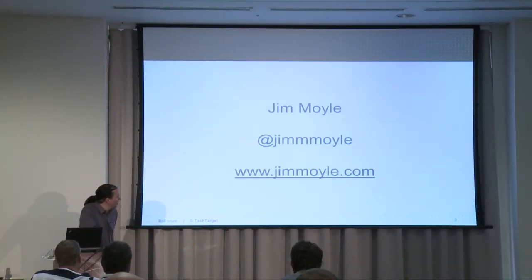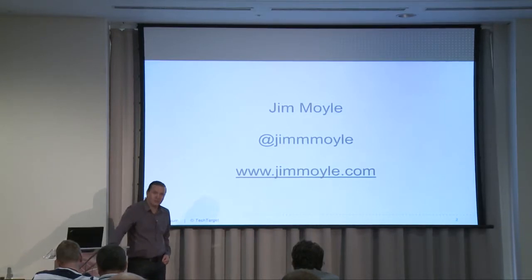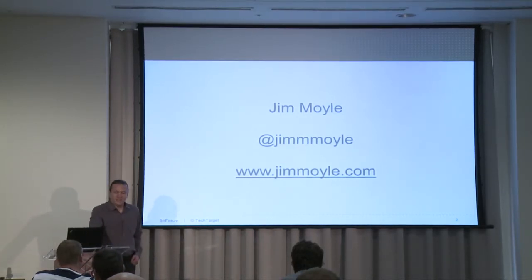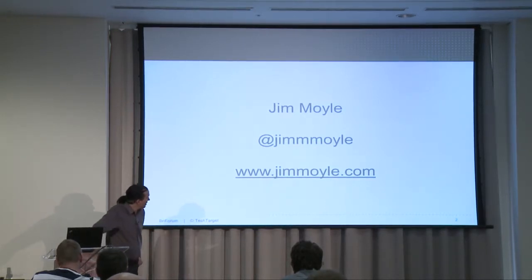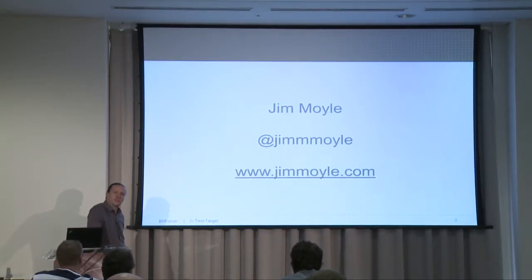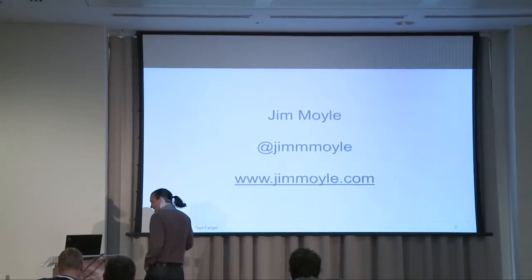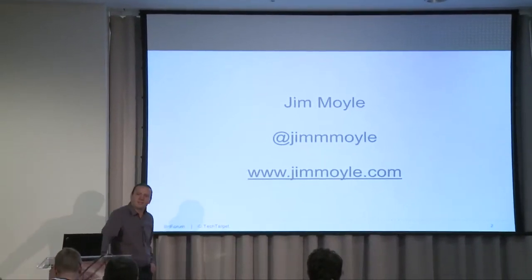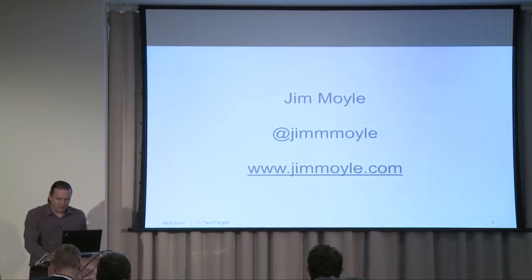So who am I? I'm Jim Moyle. I live in London, just down the road, which is handy. It's handier than Chicago is, anyway. You can find me on Twitter at Jim Moyle. Oh, that's good. I've got a typo in my own Twitter address. That's a really good start. I could pretend that my middle name is Michael or something, shall I, for that? And I've got a blog at jimmoyle.com.